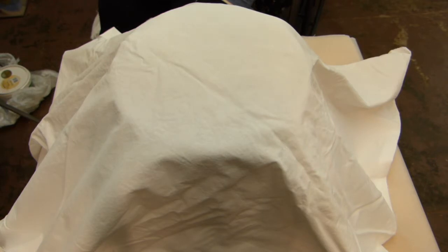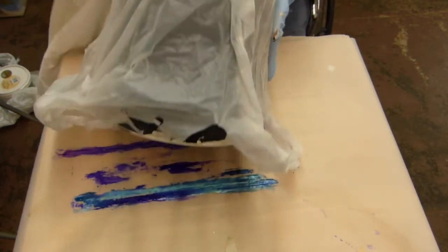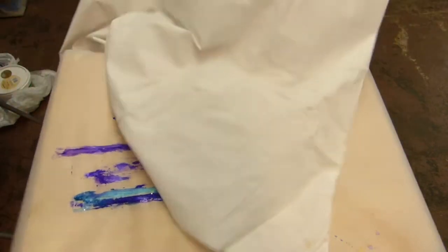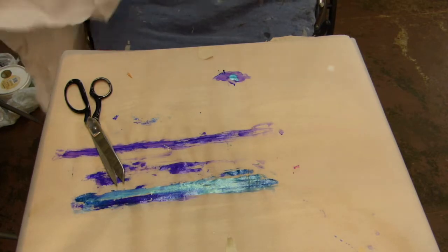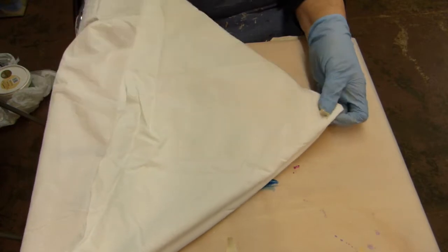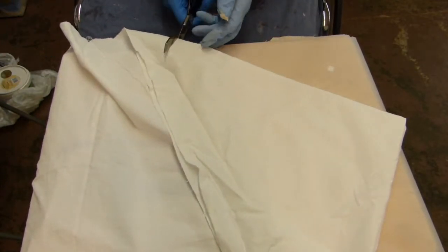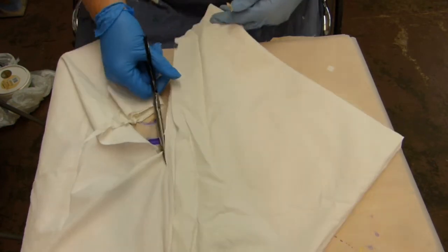So these won't go to waste. I want this bowl to turn out somewhat organic, so I'm not cutting a perfect circle here — I'm just going to trim off some of the edges to get the right size. I put it over the bucket and kind of eyeballed it to see what size I want. I'll fold this up and kind of chop off the corners to end up with a somewhat circular piece of fabric.